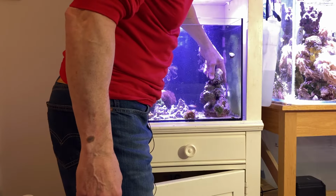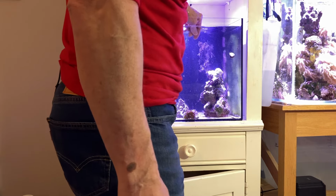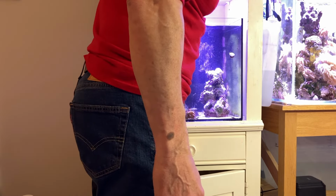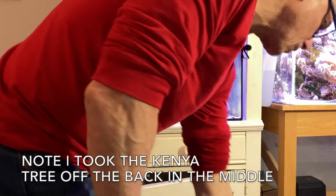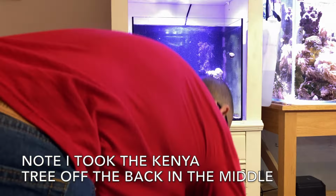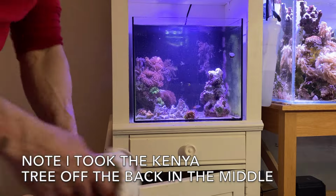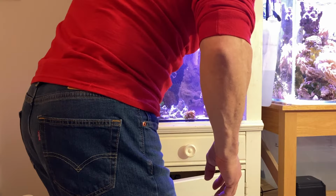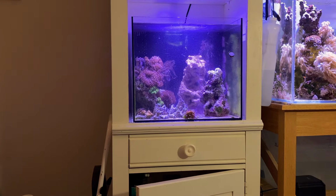Okay, that one's in kind of where I think I want it to be. I had a little change of plan. I thought I was gonna put the taller one up front, but I think the taller one in the back will look better. And I have to see whether or not it's going to fit without me taking this off. So let's go get the other one. I think that's a good place for it. So I got to look at it from your point of view.